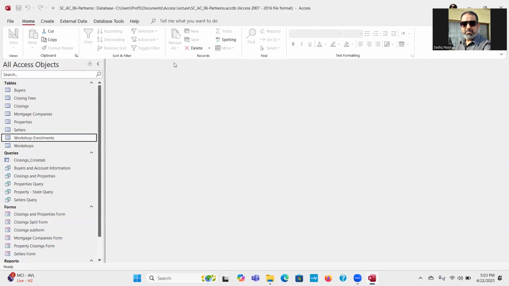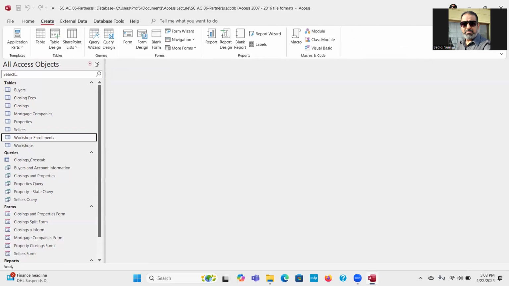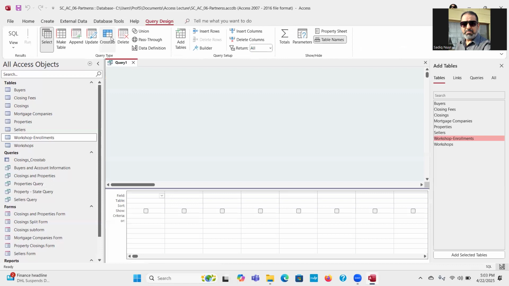Now next is to create an additional query for the report using the expression builder, right? So to do that, we need to go back to Create, Query Design.